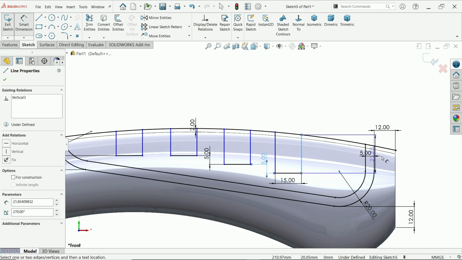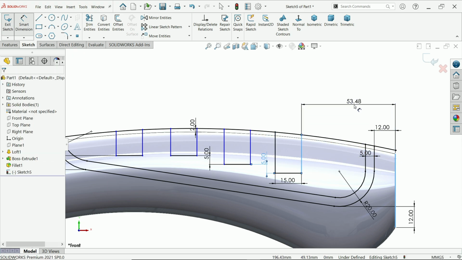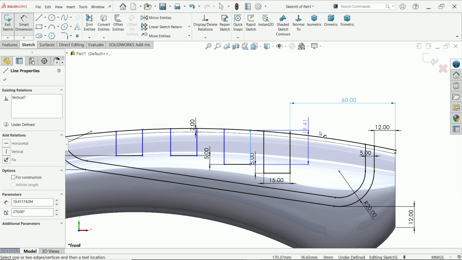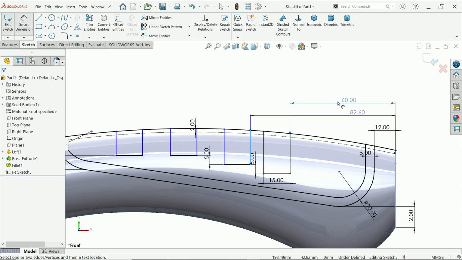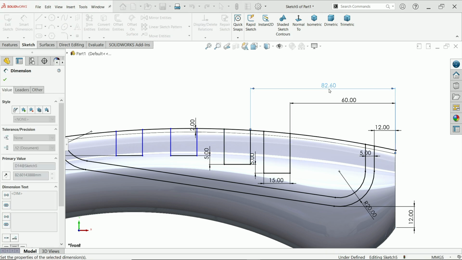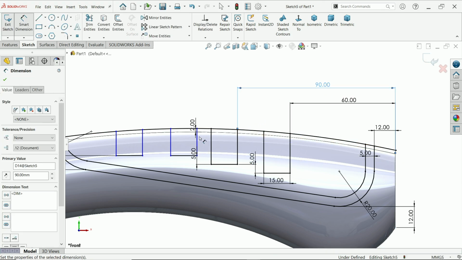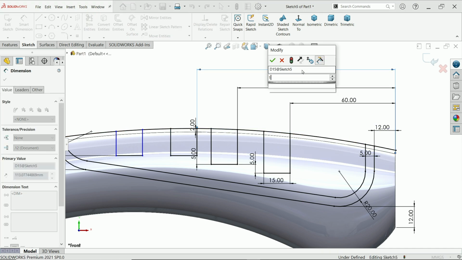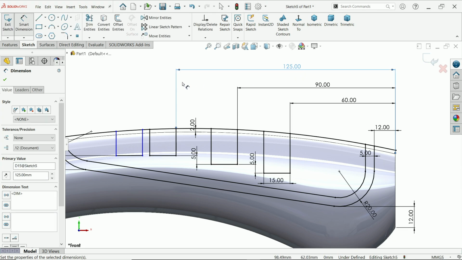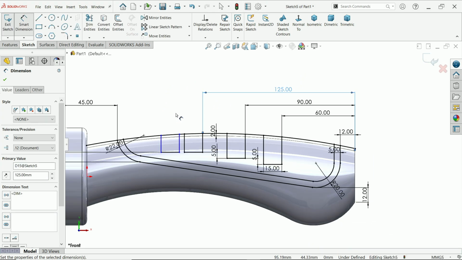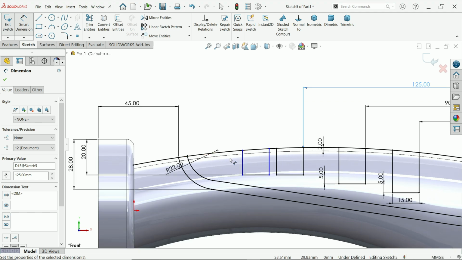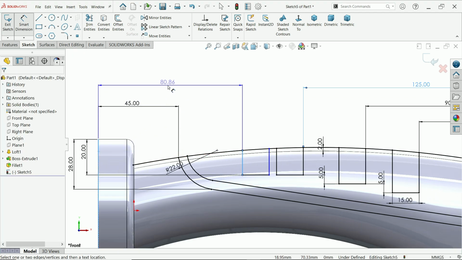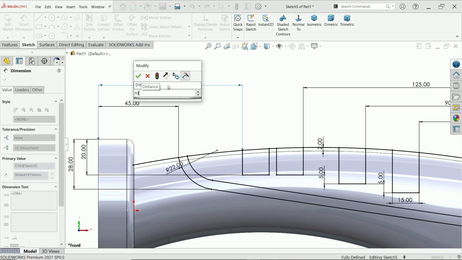Now this end from the corner edge 60. Now the second edge from end of the body 90. The third one you will say it's 125. Okay. Now this body from this end, it shows dimension 70.